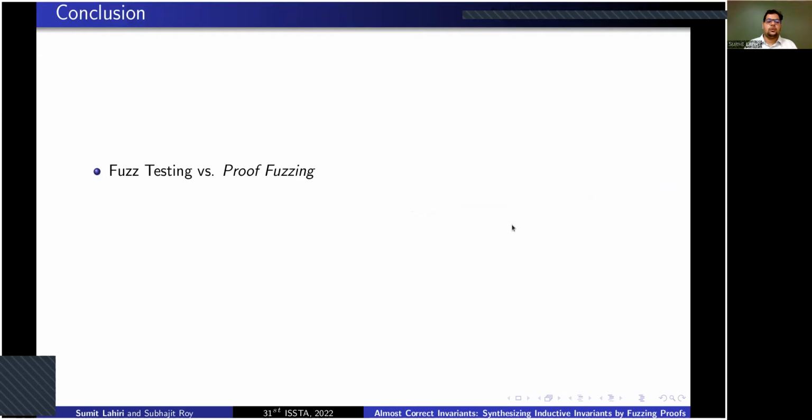Finally, I would like to conclude by saying that we do proof fuzzing as compared to fuzz testing. That is, we don't fuzz the actual program, but rather the proof of the program, which are two completely different things. This proof fuzzing allows us to work with checking invariants for opaque operations or programs that contain opaque operations.